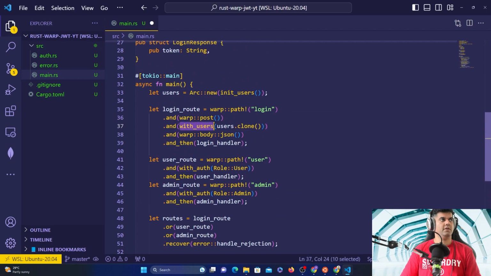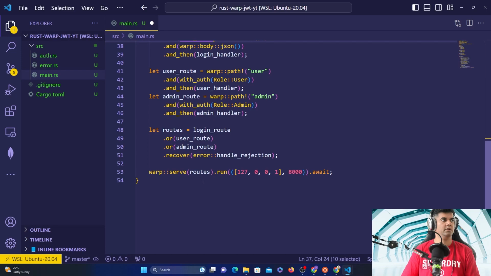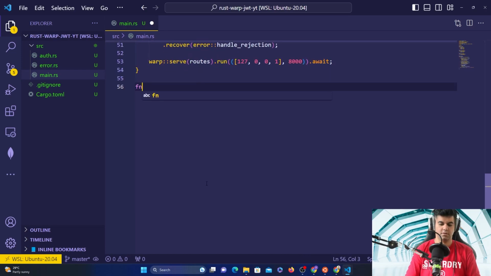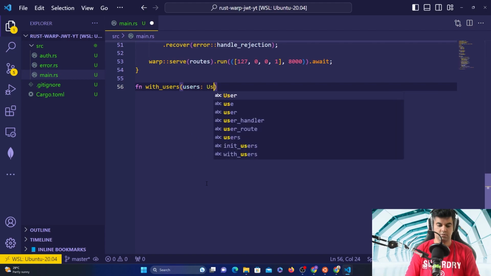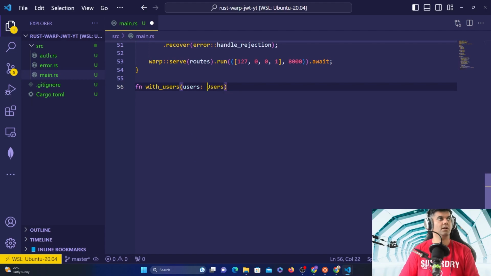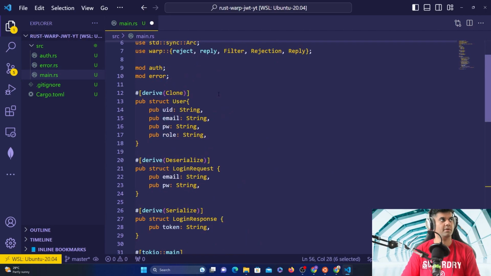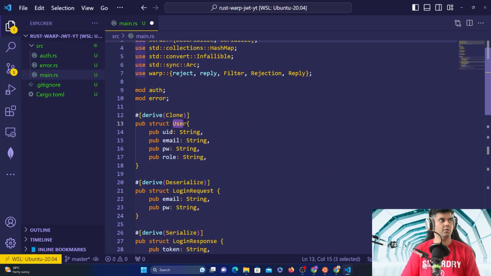Now there's this function called with users. So here we can go ahead and create that function. So we'll say function with underscore users, takes in users, which is a collection of users with a capital U. So what does user with a capital U mean? User with a capital U is actually the struct.